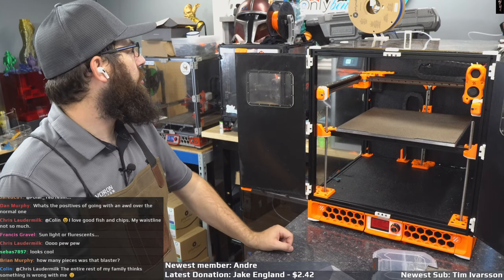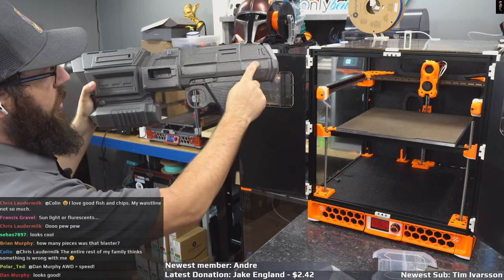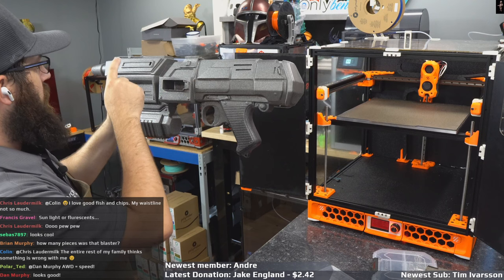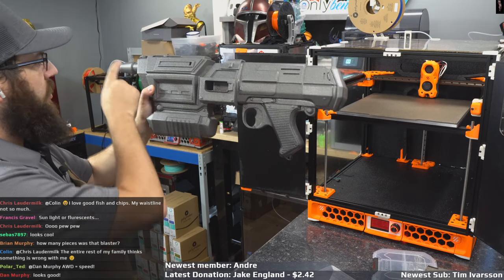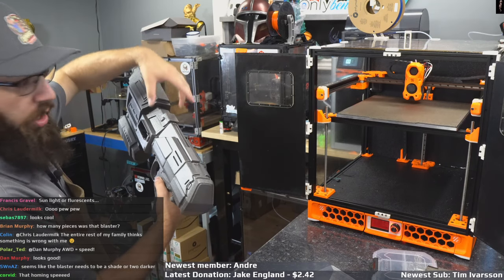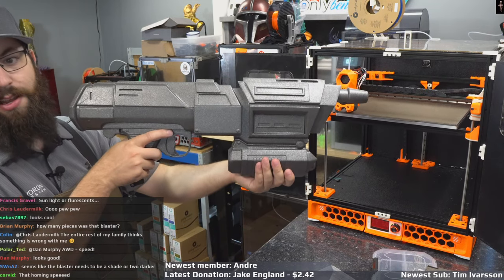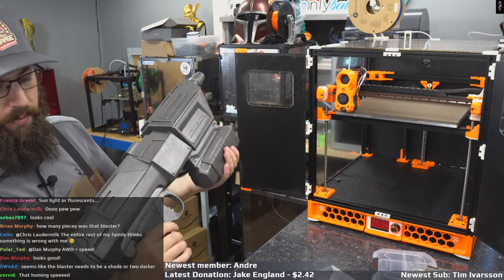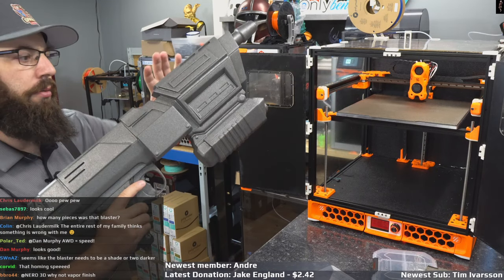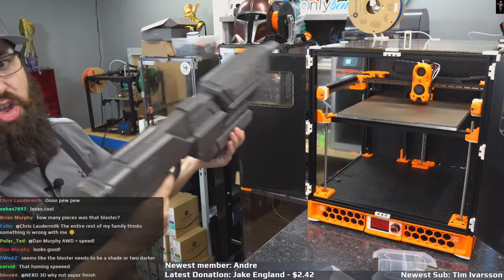How many pieces was the blaster? So this is 1, 2, 3, 4, 5, 6, 7. And then there's also scope bits like iron sights that I need to glue on after it's printed. So this is 7 parts right here. And it's all sanded, and then it's all held together with some dowels through it, and then it's E6000 holding it all together. So this is solid. This ain't going anywhere.